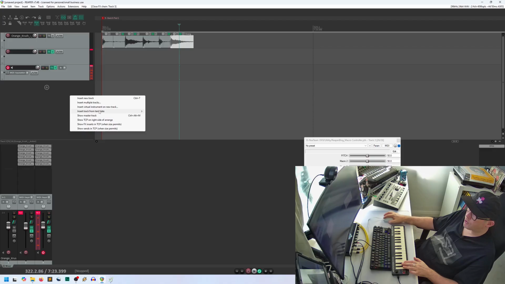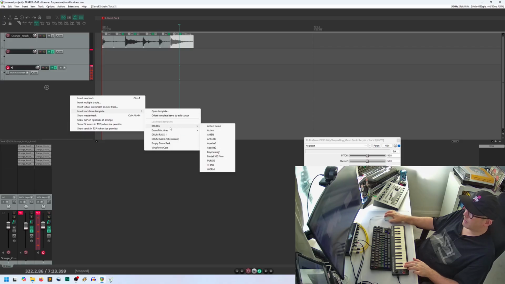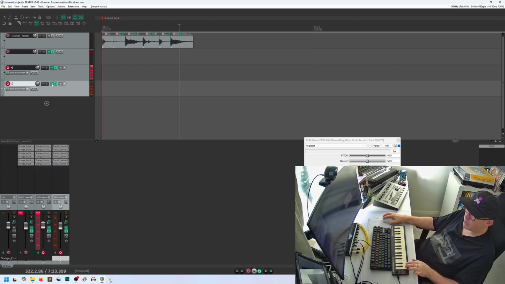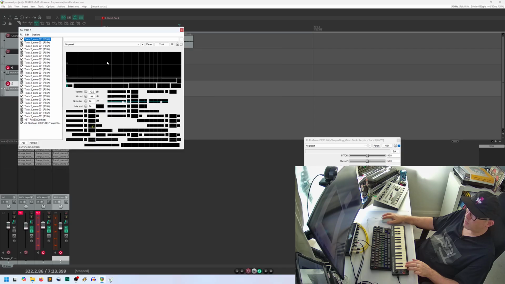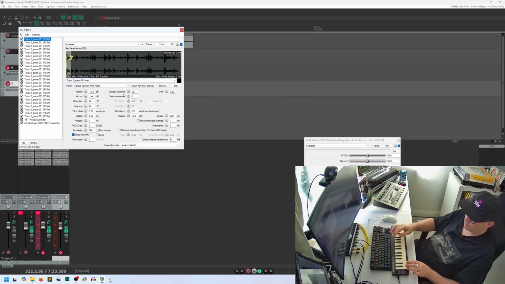So if I do insert track from template, you now get these folders that you can choose from. So I could choose an amen break, for example, and it will be set up in the same way that that was before. If that makes sense.